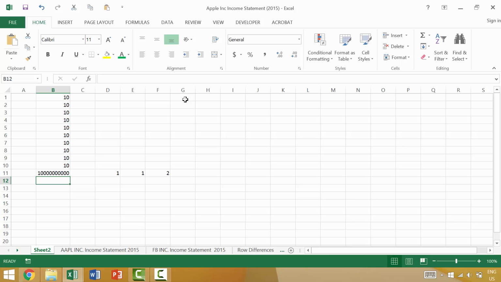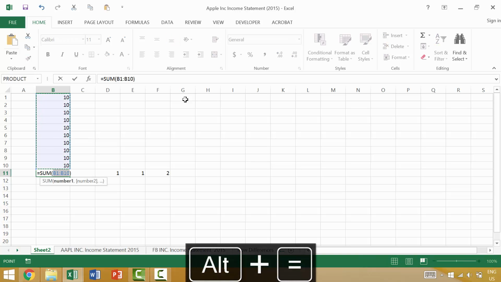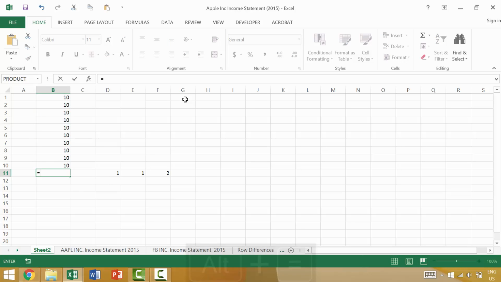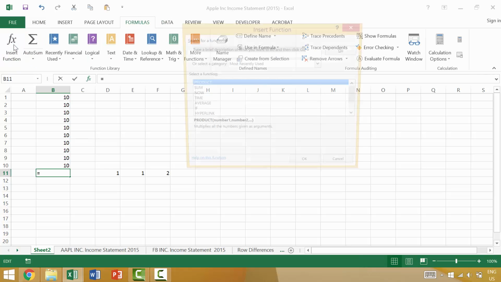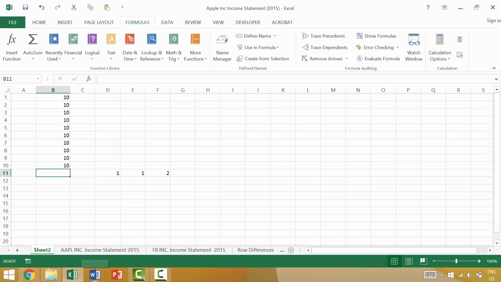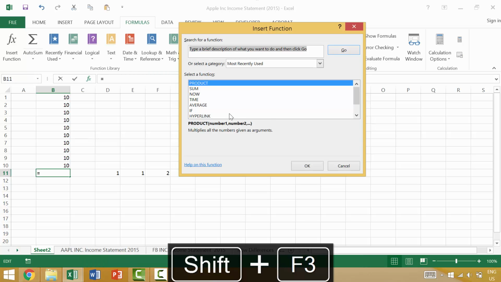So we'll hit enter and input that information in. Now, if you want to go ahead and open the Insert Function dialog box, so let's delete this and say, rather than do something like AutoSum with Alt+Equals, or rather than type in SUM and sum these values, say that we want to insert a function and we don't remember the name of that function. Well, then you could consider going to the Insert Function dialog box, which you can get to by going, I believe, to Formulas and then Insert Function. But there's actually a faster way to do that, and that is with the keyboard shortcut Shift+F3. Pressing the Shift key and the F3 key would bring up that same Insert Function dialog box.